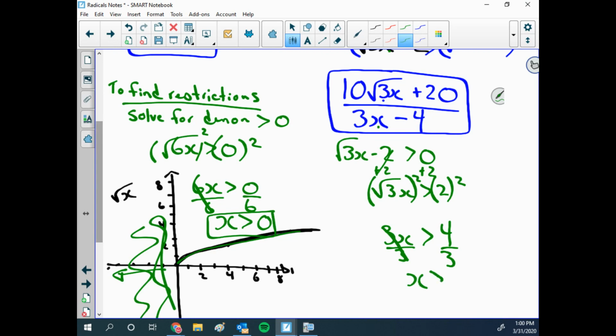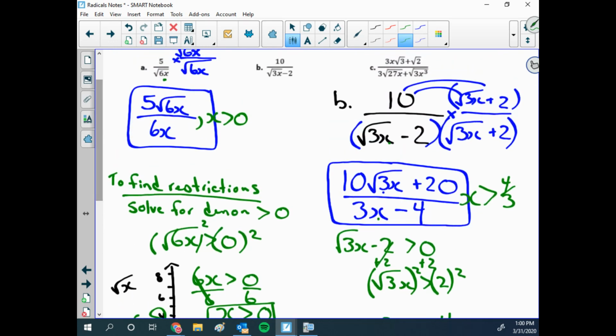So in order to have a function that works and not be in the unknown area over here, the restriction on the domain is that x would have to be greater than 4/3. Which is saying, if I chose to substitute a number like -1 into here, I'm not going to get an answer. Even if I substitute 1 into here, I'm not going to get an answer that would work or be a real number. Okay. So that is rationalizing the denominator, the harder portion of it.